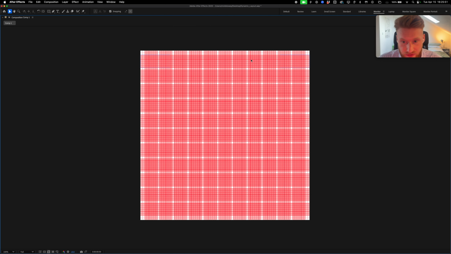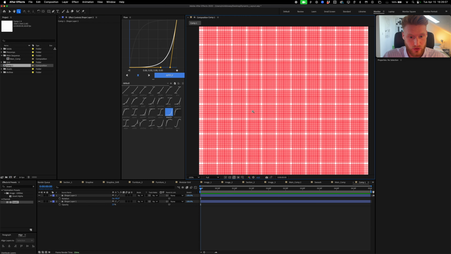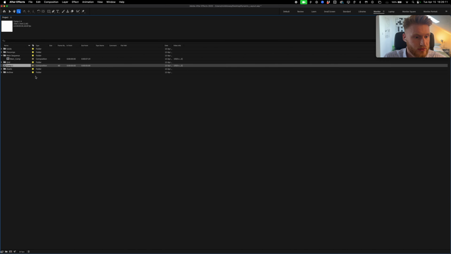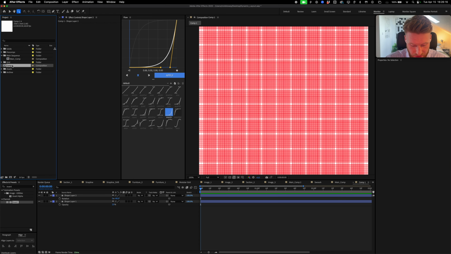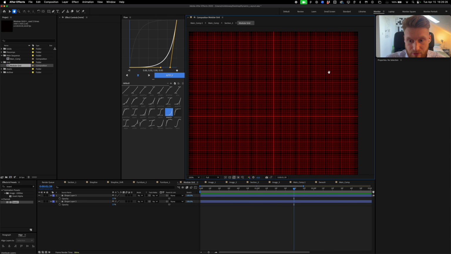Okay, so we can see we've got this perfect grid. If you want to see how I get this view, it's this one here. Just press that and it enters all the modules full. If you ever want that, that's how you do it. And we're just going to name this grid, and you can see that we already have a folder for our modular grid, so we can just delete that and use the one we've already made, which is here.